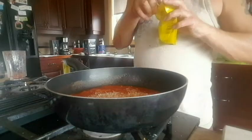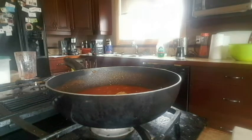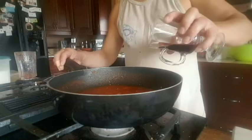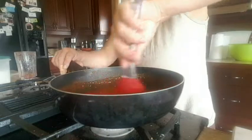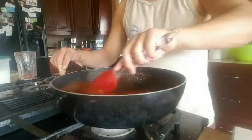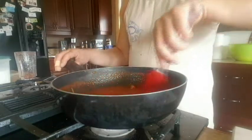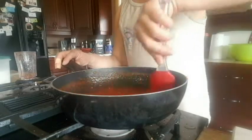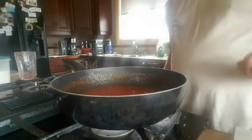Probably about a tablespoon, or maybe a good teaspoon of brown sugar. Well, I'm gonna go probably 2 teaspoons-ish. And then a little bit more red wine. Why not? And then we're just gonna bring that to a decent simmer. You don't have to let this go all day long. Oh man, this smells so good, guys. I'm telling you, this is gonna be delish. So I'm gonna let that go maybe a half hour to let it just simmer.